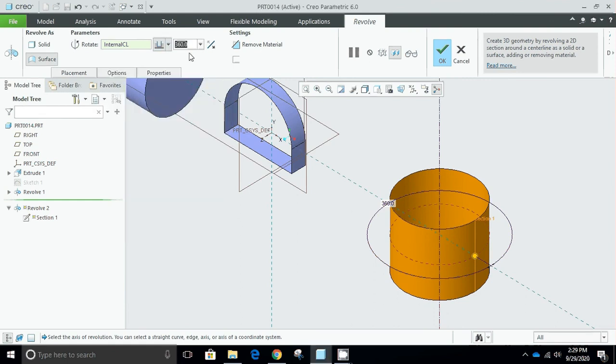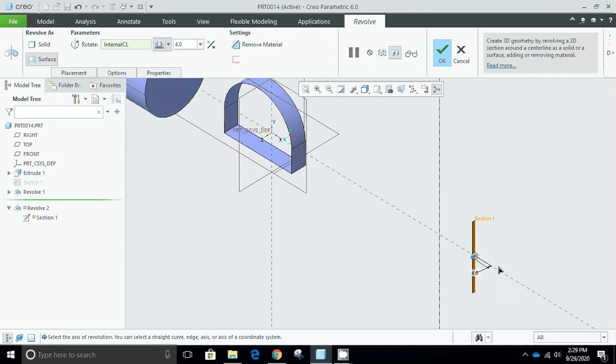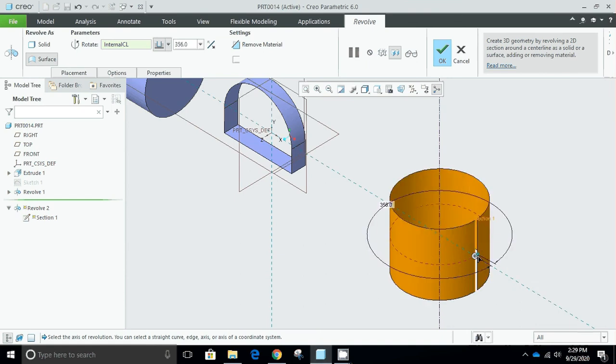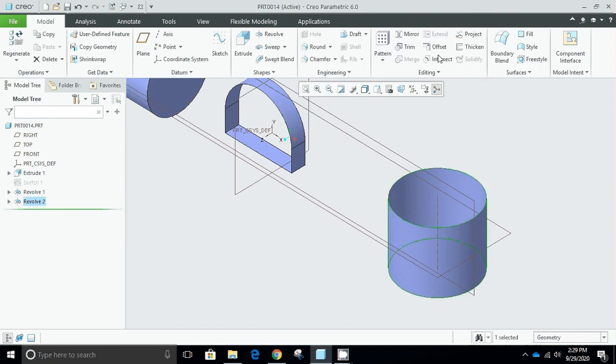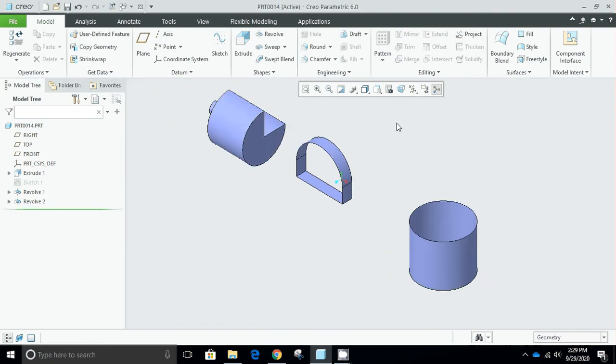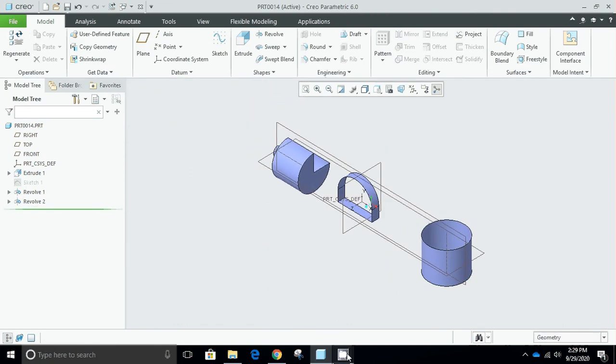I can only change this value to some desired angle, like this, 360, and press OK. So these are all my surfaces, and these surfaces have no mass.